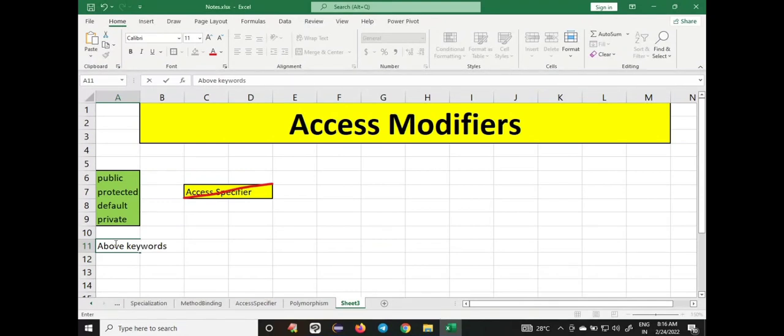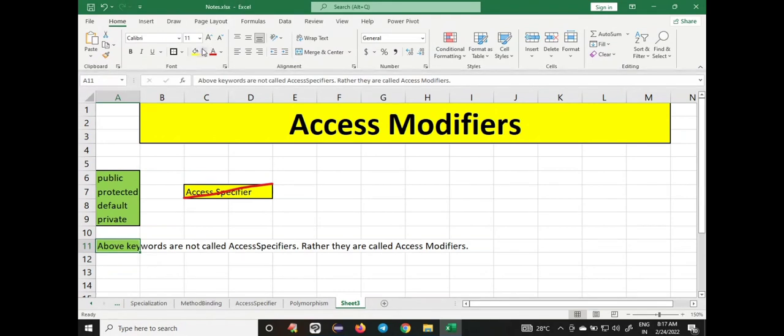Above keywords are not called access specifiers. Why did I tell you in the beginning? To avoid confusion. Rather, they are called access modifiers. Sir, can you please tell us the list of access modifiers?